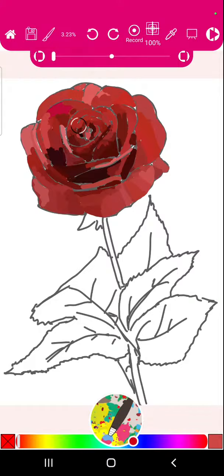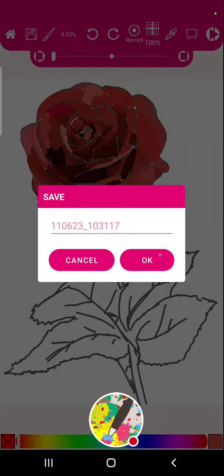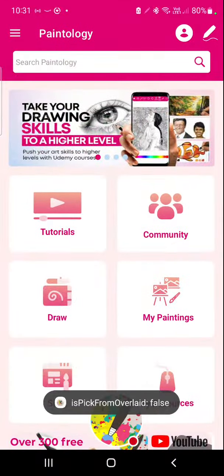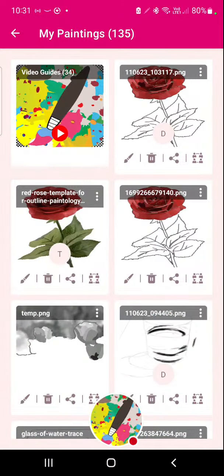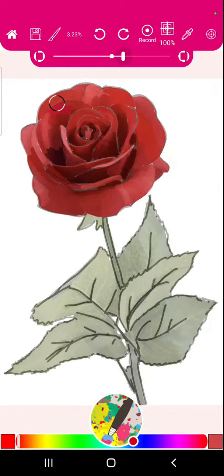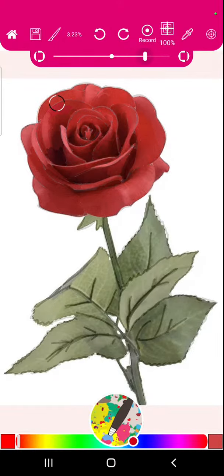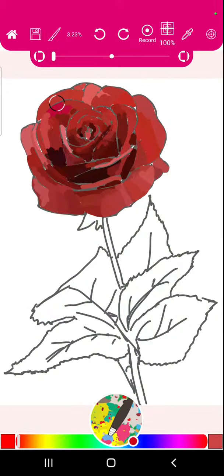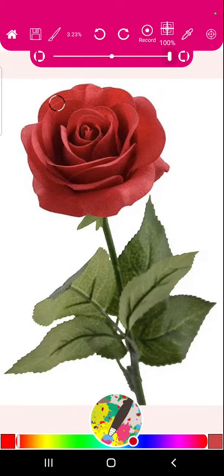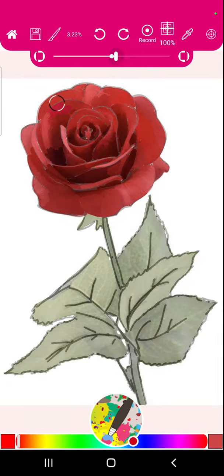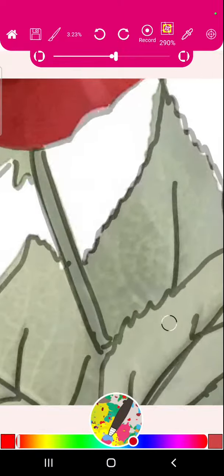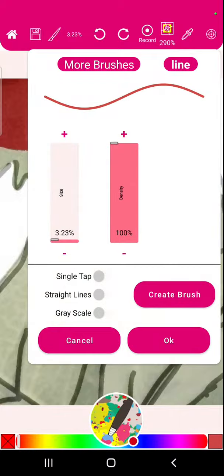So now we're going to save this and then open it up again, because you don't have to do this. So I'm going to my paintings, and because I'm working on a prototype, you can see here, right? Look at this, wonderful. So I'm going to show you one other thing here, or we can carry on doing the green. Should we? Yeah, let's do the green now. Alright, so let's do the green.